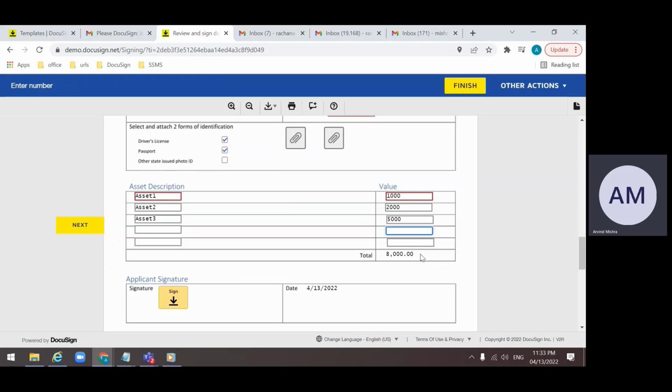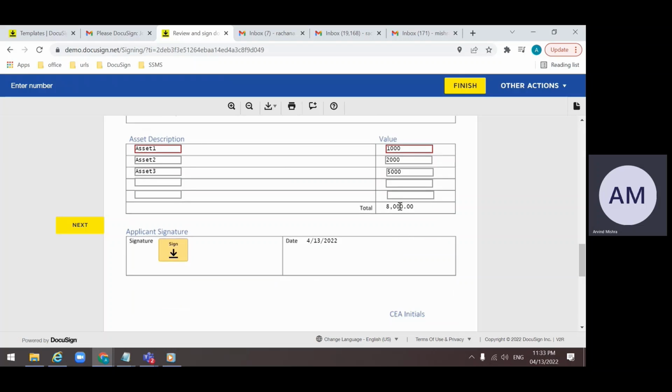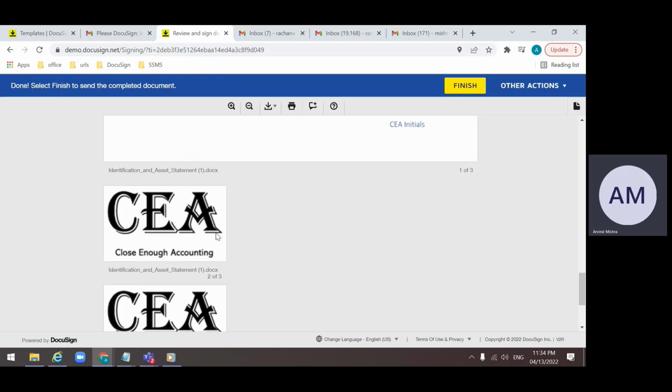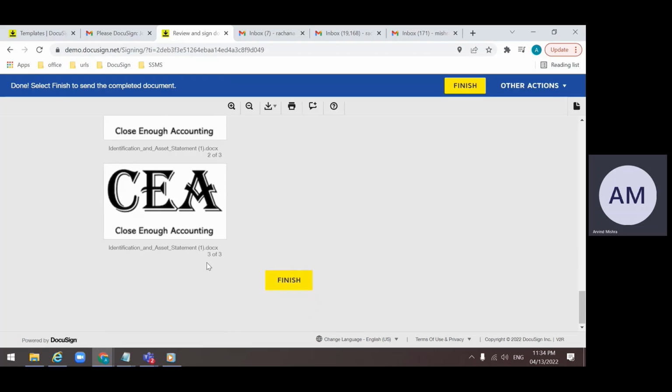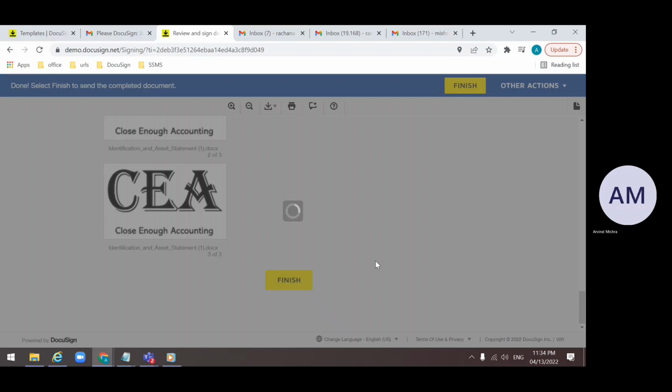And you can see here this formula is applying automatically. The total is 8,000 now. I'll check the sign also, and you can see this document is uploaded here. So I'm going to hit on finish.